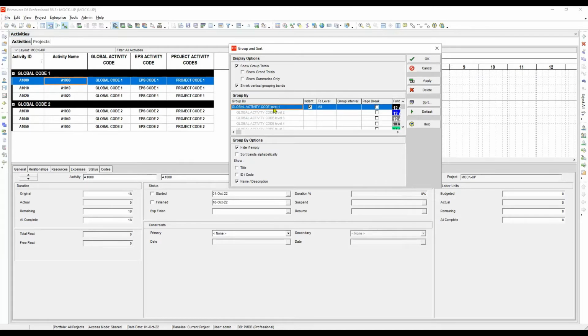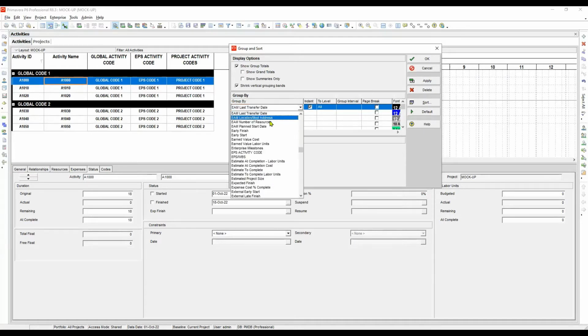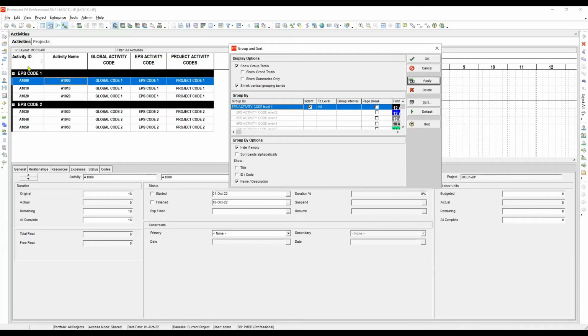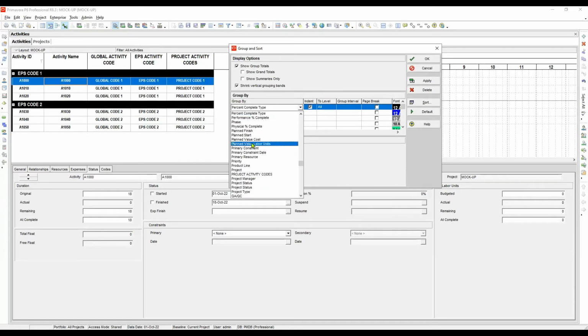If you want to organize it by EPS activity code, just click it, look for the EPS activity code, and then apply. You see the grouping is by EPS activity code. Now, if you want it by project code, then you just select, look for the project activity codes, this one, and then apply.